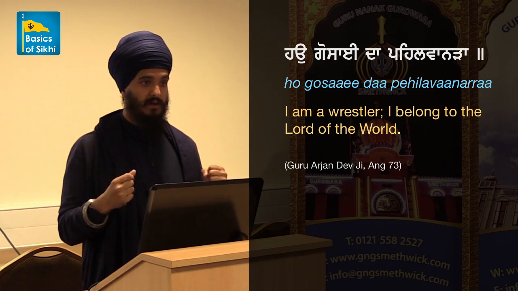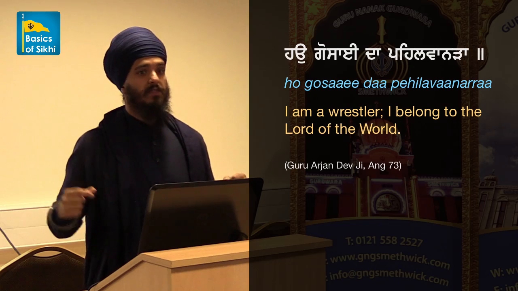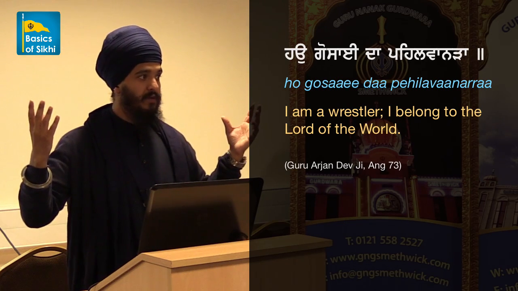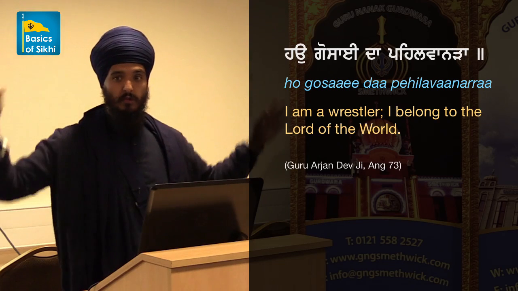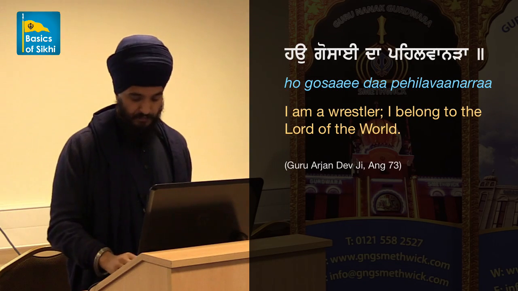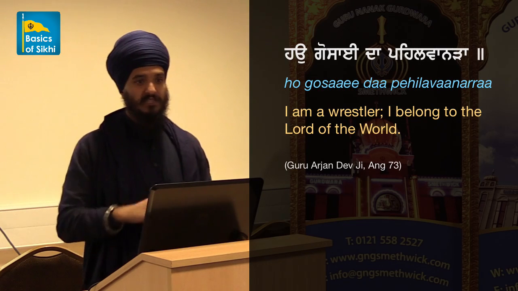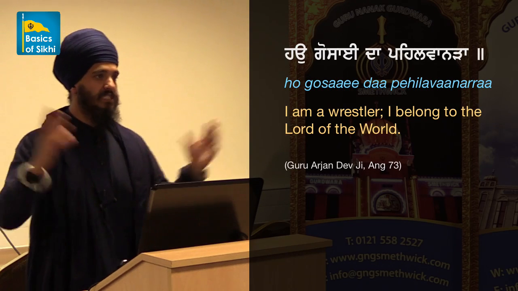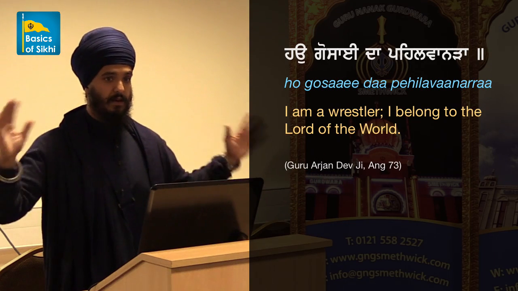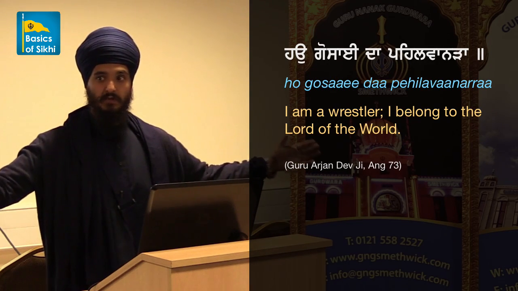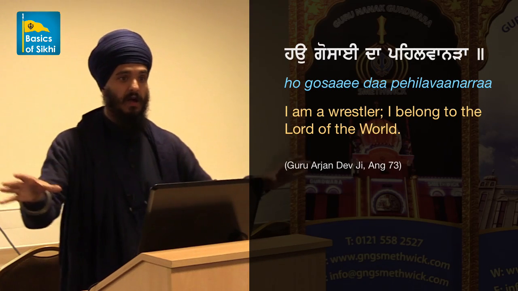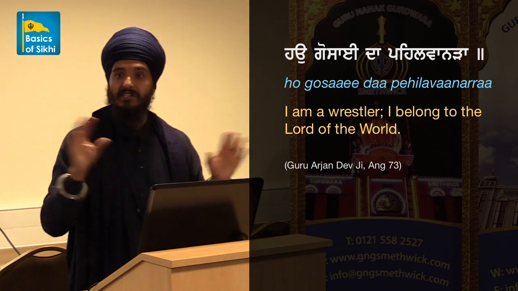Hong Gosain da Pehelwanada. We've got to imagine now this whole world that is created by Gosain, by Waheguru Ji, and we've got to imagine all of us, all of human beings, to be like wrestlers that belong to Waheguru Ji. Okay? So we've got to imagine this world to be like this massive boxing ring or wrestling ring, however you want to see it. If we start imagining these things, when we're there in the moment, when we're challenged, believe it or not, all these ideas will actually work.